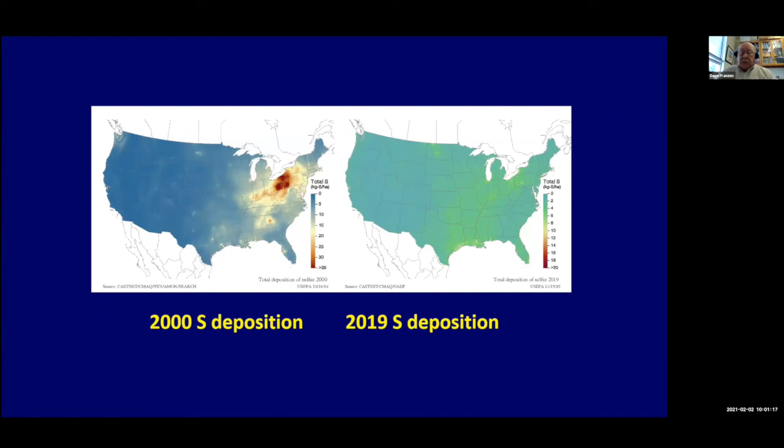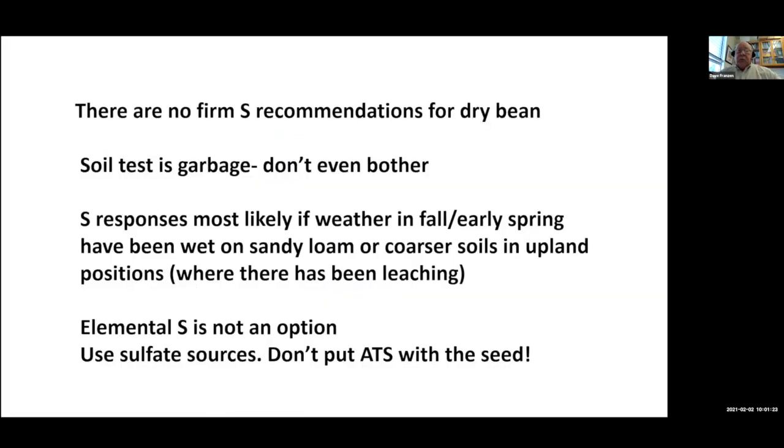So in wet years, we tend to have a problem in many crops, especially corn and small grains, and to a lesser extent, other crops. We don't have any firm sulfur recommendations for dry beans. The soil test is garbage, so don't even bother. The soil sulfur responses are mostly weather and soil related, and that would particularly be the case with dry beans.